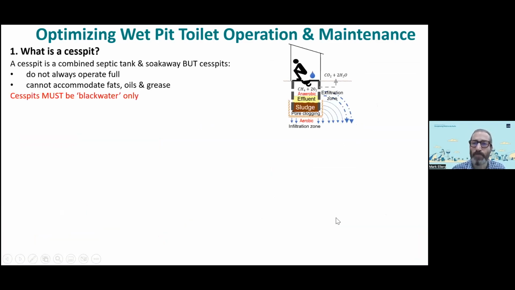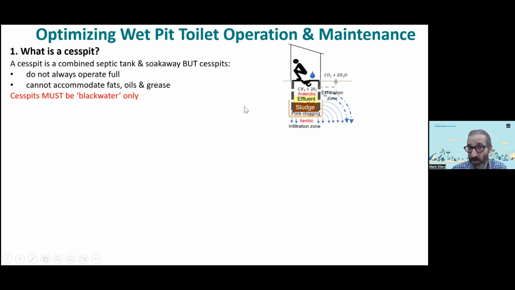Wet pit toilets. A wet pit toilet is effectively a combined septic and soakaway all in one simple little pit. So you essentially have your septic on the inside and your soakaway is the soil around the outside. Most important here is that the pit is not sealed on the sides. We need it venting, allowing the methane to vent through the side, as well as the liquid to vent through the side. The bottom will clog and we'll get that nice biofilm starting to form up and around the pit on the bottom.